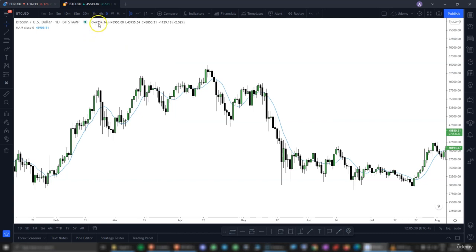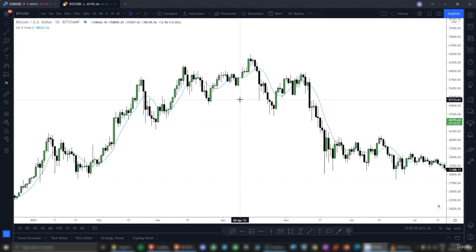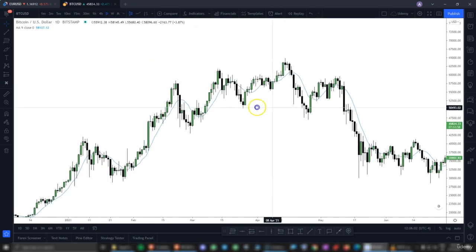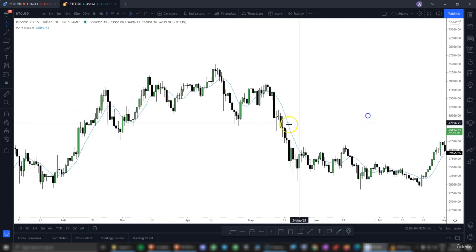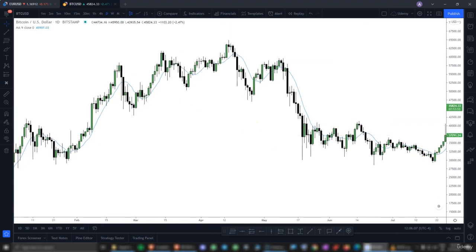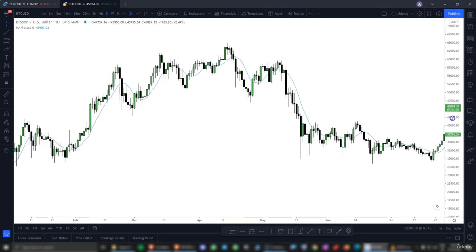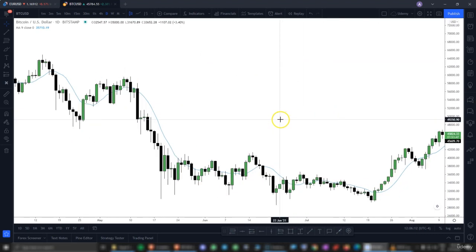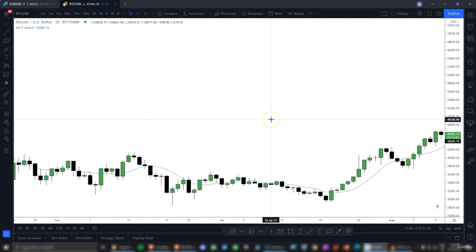In here you have the OHLC, so if you put your cursor on a candle, you can see these numbers above. Below you can see the date. On the right you can see the price right here when you add it on a candle. So you move it up, down. If you left click on the chart, you can drag it up, down, left, right. So it's a little different than MT4. I like it more, it's more dynamic. And you can zoom from here and also zoom in, zoom out by using the scroll.